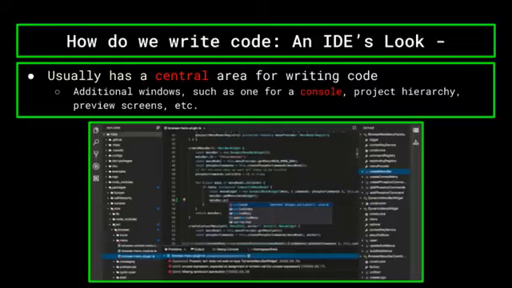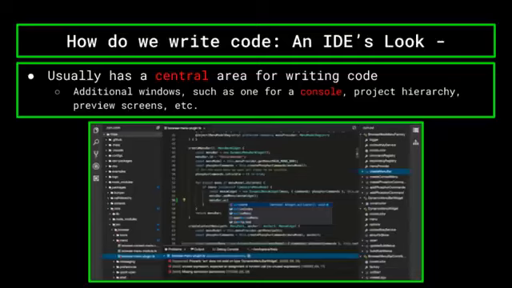In the center you can see the program that is currently being written, and right below it is the console, which can print out useful information for the programmer. This specific IDE is used to write Java code. IDEs are extremely powerful and will be used in almost 100% of your programming projects.